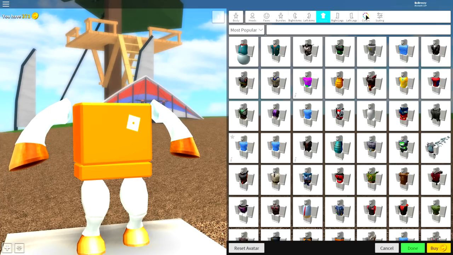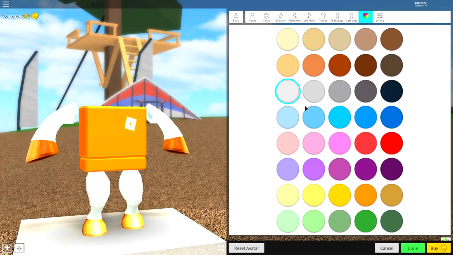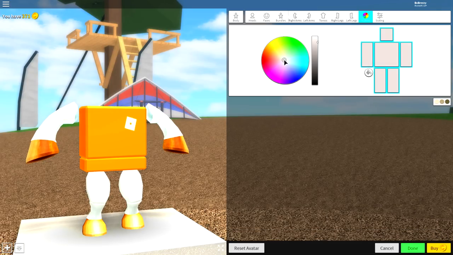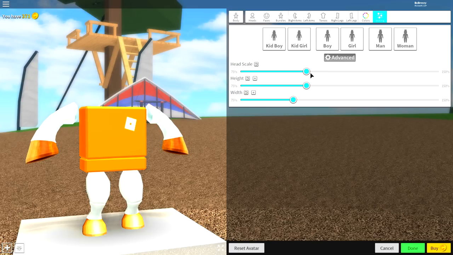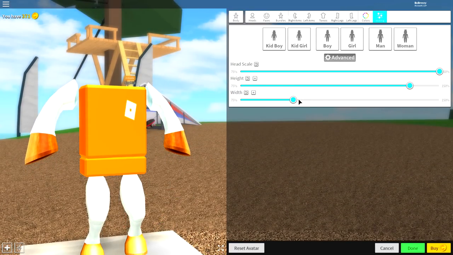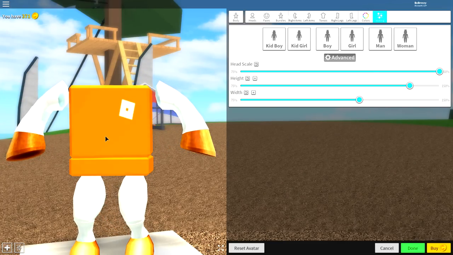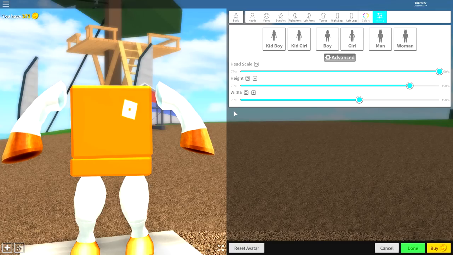Next, come over to the colors palette, guys, and just make it white. Click the gray button there, scroll down, you'll see a color palette here. Click in the middle here, and then raise that right up just like that. And you should get a nice white color. Now, guys, come over to the scaling selection, click advanced, make the head scale full size, bring the height right up like that, and also make the width kind of wide like that. We may change these settings afterwards, but for a minute, they will do.